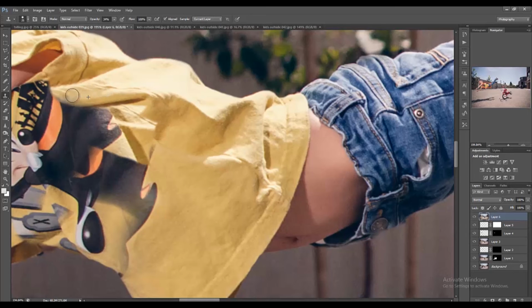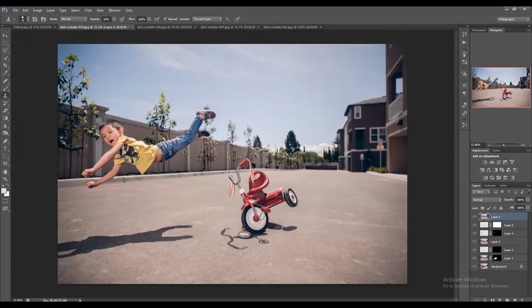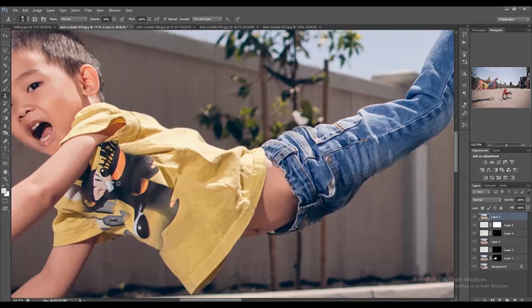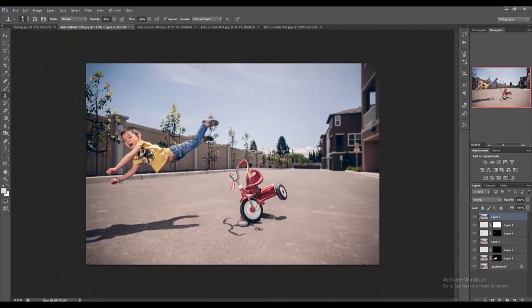So this is just a quick edit for demonstration purposes. And if I were to take my time, it would look more realistic. Although to me it looks not bad, especially if you're not zooming in to look at the details. When it's zoomed out, it looks pretty good. And so this is the final image that I did a while back.